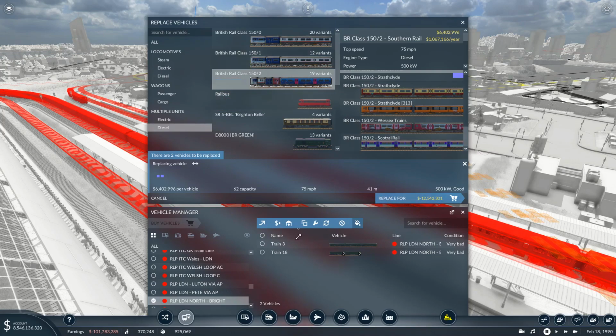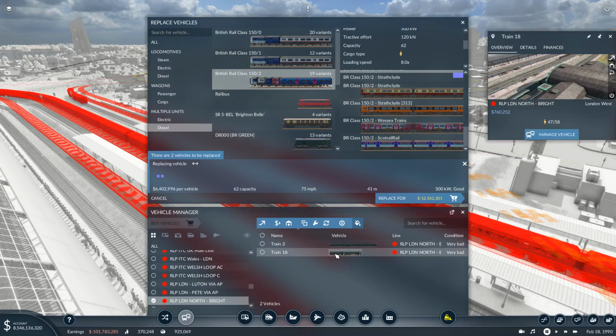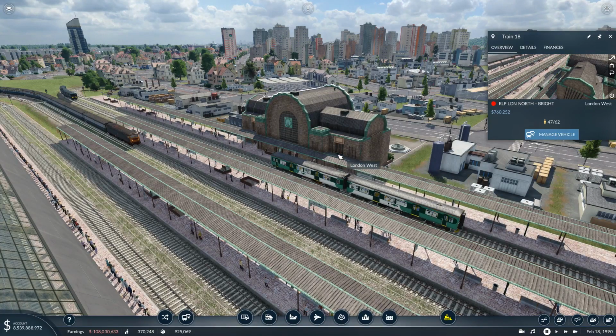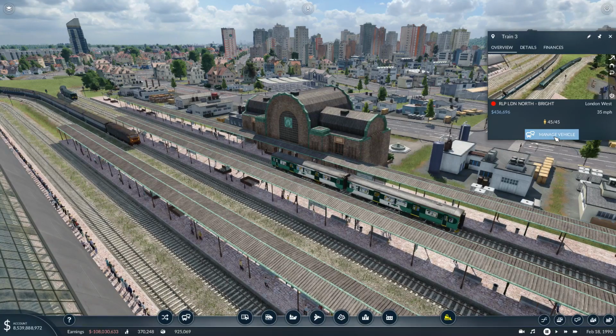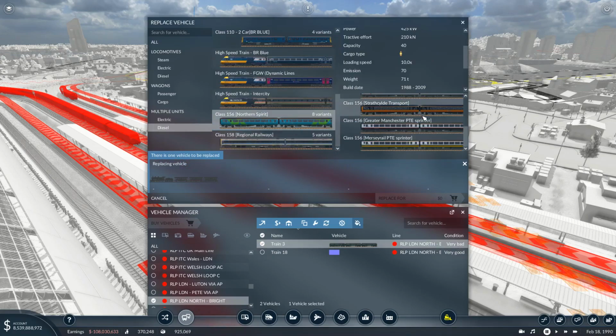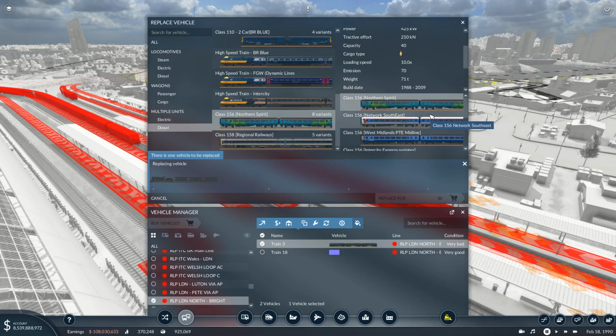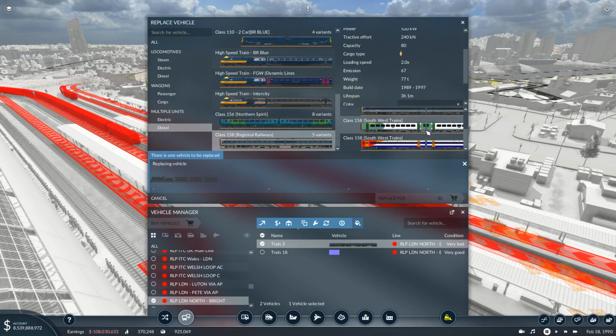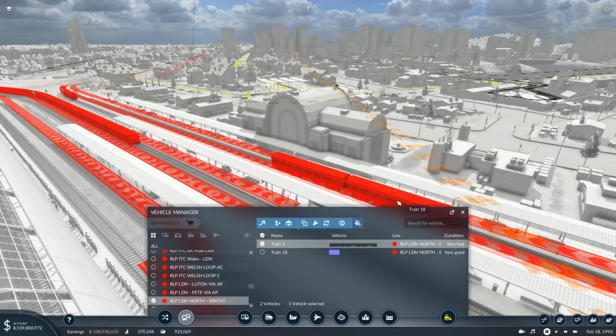Right, so we've got 150-2. It holds how many? 62. This train here is carrying 58, so we'll replace it with that. Right, I've got £6,000 back. Yeah, so that's just a 2. Okay, got it. So that is a 2. Manage this vehicle. Replace this one with... I'm going to have a look down here at the 156s. Express Intercity. West Midlands. Strathclyde. Merseyrail. Ah, right, this. Let's add one of those. Capacity of 80. Let's replace that then.